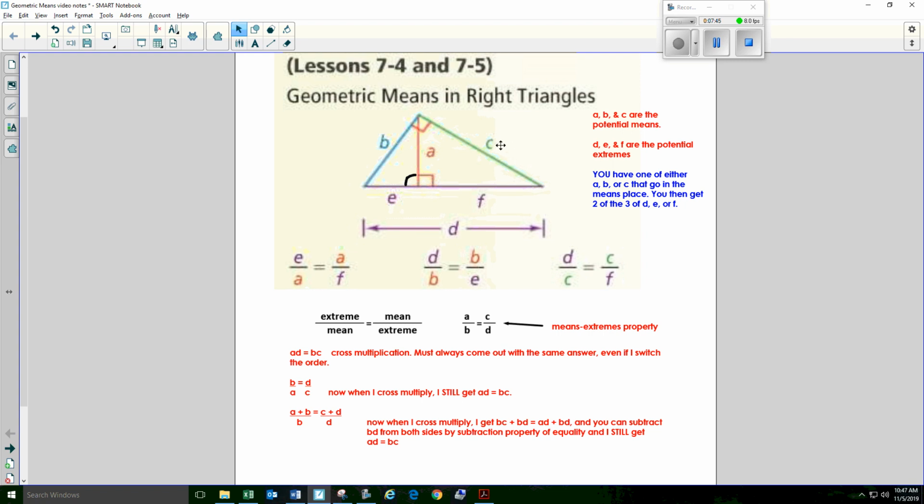And then finally for C, same rule. Which two touch right there? Obviously the end of F, that endpoint touches there, and the end of D touches right there. So F and D. Again, I could have put F there and D there. When I cross multiply, I get the same thing. So that's how you need to memorize which proportion to set up. Okay, so now let's go ahead and look at some examples.